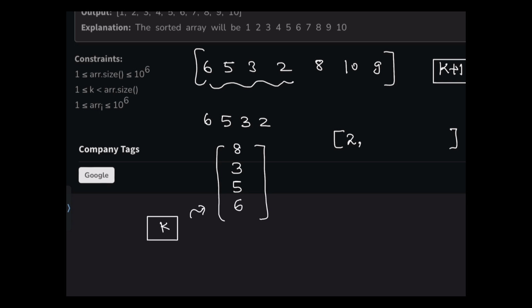After pushing 8, it again should be able to sort these elements and push the smallest element at the top. The data structure that we are using in order to have these k elements should be such that we should be able to access the smallest element from it. Since 3 is the smallest element, we will be able to access the 3.